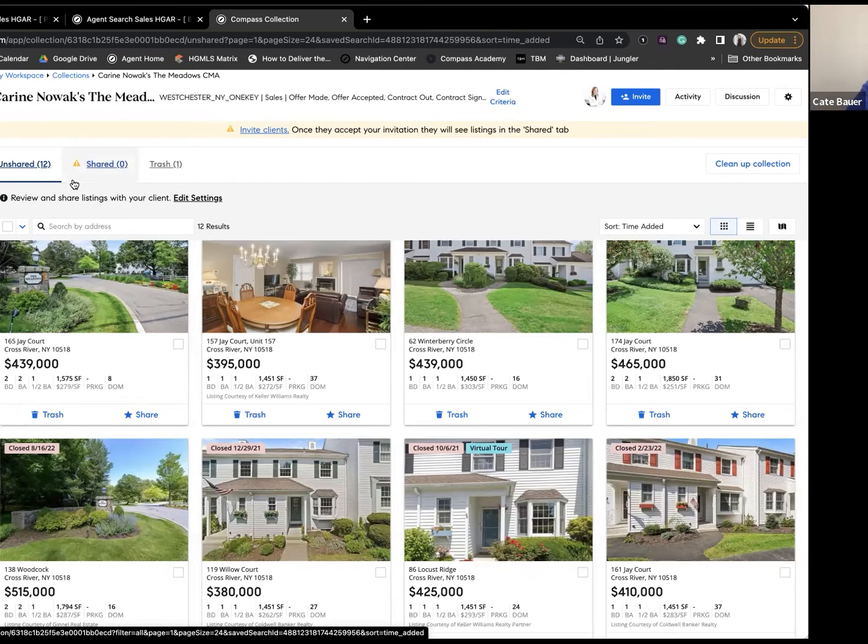Any questions on this? It's all basically the same tool. You're just using it for different reasons, but the setup is the same. Do they get them automatically? So if they're in the collection and it's active and it goes pending, they just get a notification. You don't have to do anything. Correct. So that's a really good thing to say.